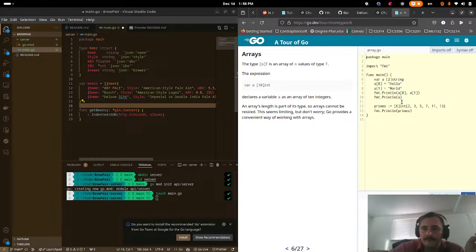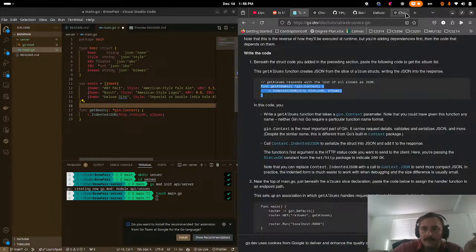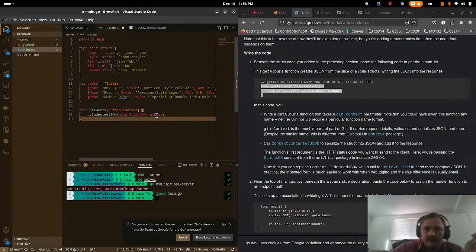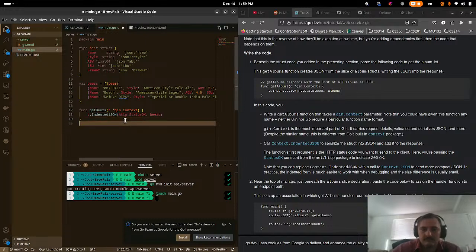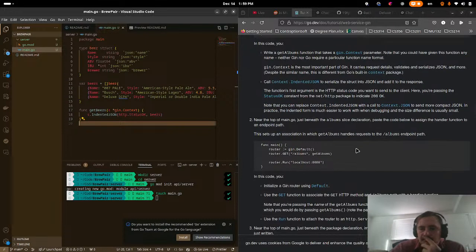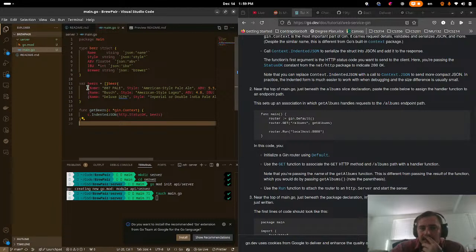Yeah, it's an array. So, in our case, get beers. So this is going to serialize these structs into JSON objects. That's cool.